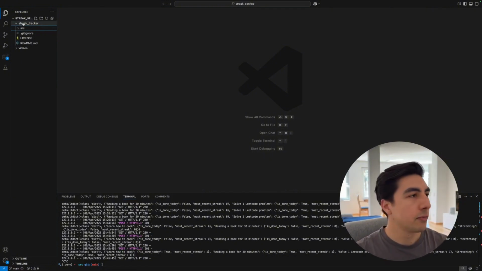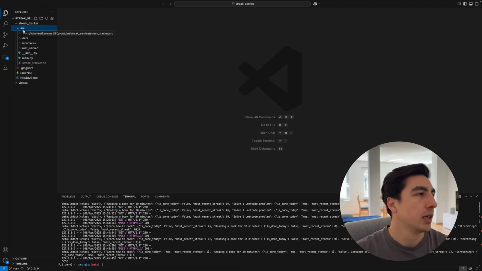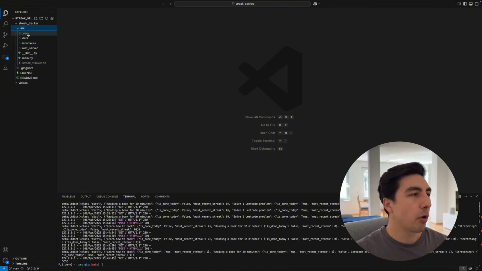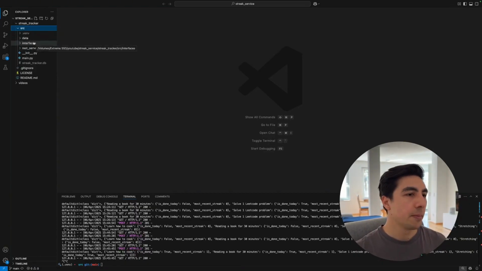I pretty much just created a folder called Streak Tracker. And I have here a few files, readme and .ignore, but that's not important. But I have a source folder that contains all of my source code. And right over here, I split my project into a few folders. First of all, I have a folder called data that's going to be managing all of the database related stuff, how we can save data to a database, how we can retrieve data from there. We have an interfaces folder that's just going to make our code organization a bit cleaner, so that we can just have an interface that our classes can interact with.